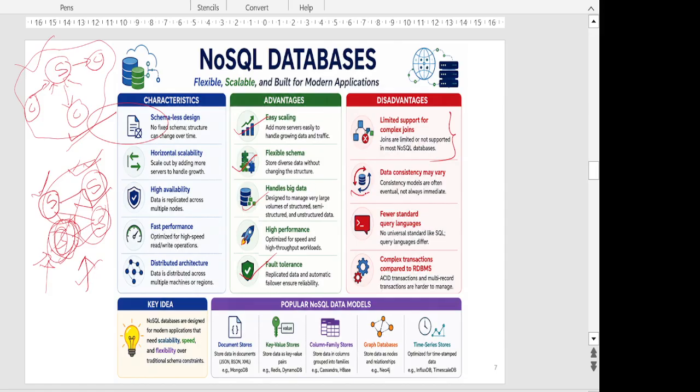So next one is data consistency. Data may be the same, may not be. It is not compulsory that data consistency is maintained. There is some problem. Few standard query languages. Data will be available in structured, unstructured or semi-structured format. We don't know, because the data may be stored in different formats.